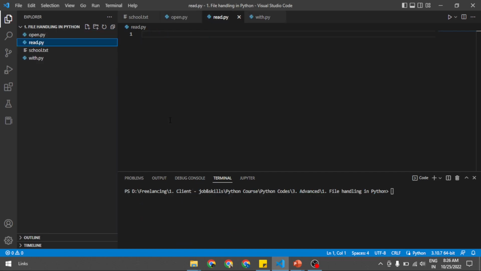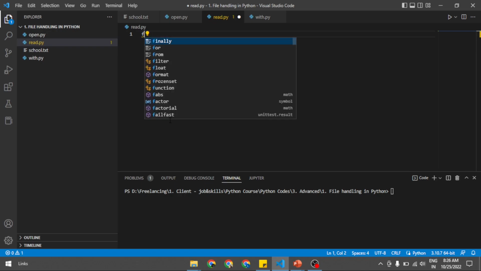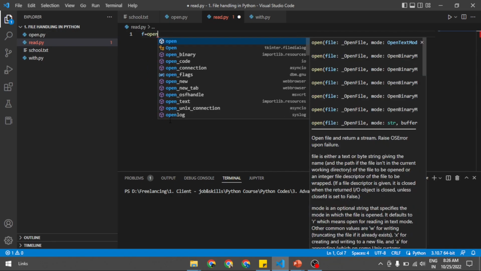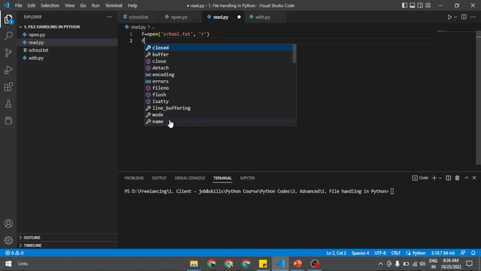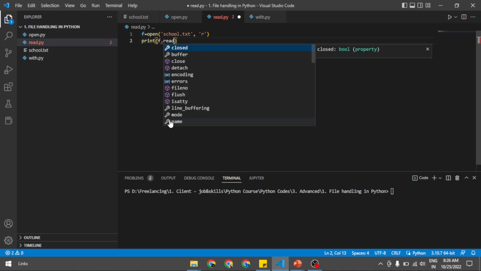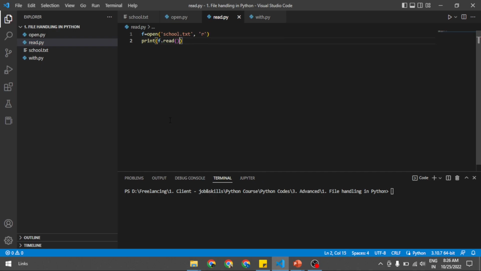I created a read.py file. Now let us execute it. f is equal to open school.txt, where mode is r. Now print f.read. Read is a function which is used to read the data of the file.